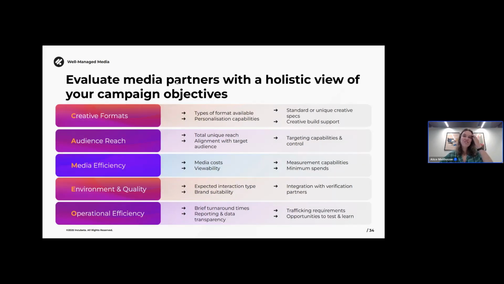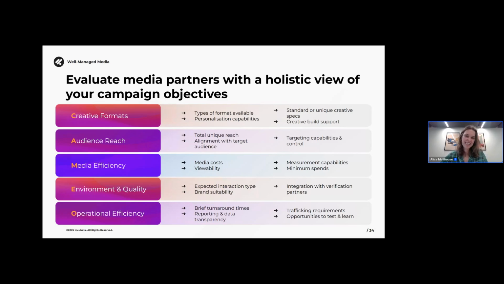And when there are so many providers that you can work with within programmatic, that is another way why the ecosystem is just so complicated and complex. But it's important that we evaluate these media partners or any kind of providers that we're working with. And we use our Cameo framework to help us decide whether we should work with a partner. So although this looks quite overwhelming on the slide, I'll break it down and just talk about a couple of different points.